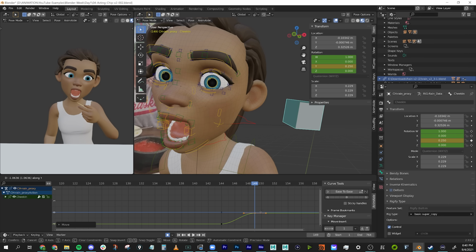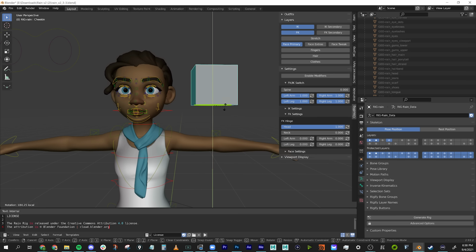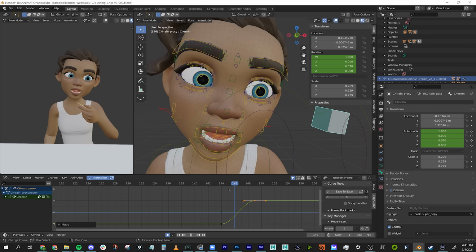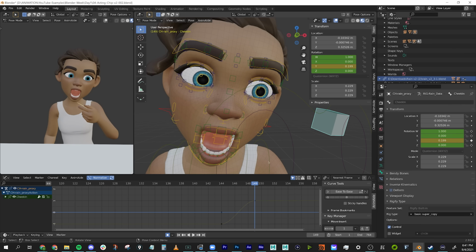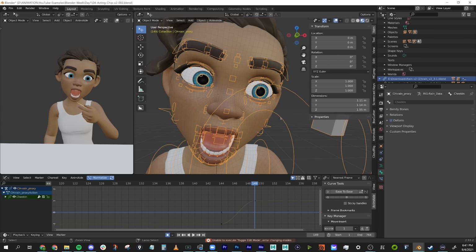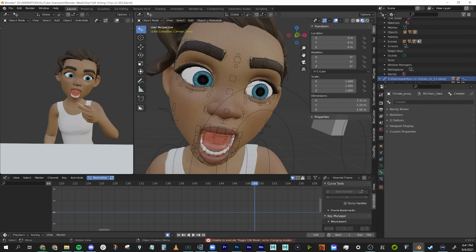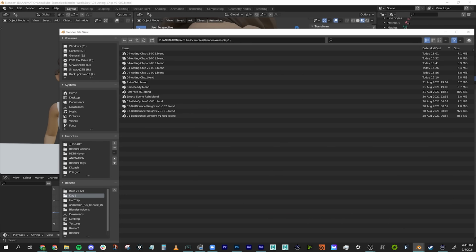But this is ultimately why you want to link or reference your rigs versus importing them. I now have a Rain file that I could load back into my shot. I then had that control, I could add it to my shot, but I am able to share this if I were working on a bigger project with other artists, and we could all use it non-destructively without affecting our work or having any issues. I was super proud of myself for this one.